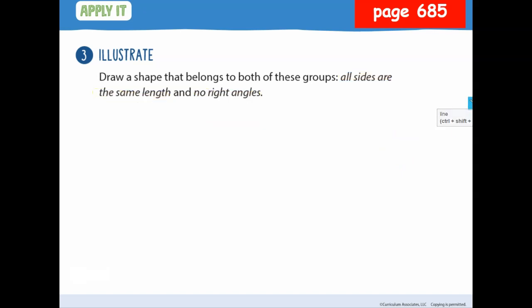Now, if I did this, okay, you get the point. I know it's not perfect, but is that correct? Yes. Okay. Just pretend that all the sides are the same, okay? Does this one have any right angles? No. So this matches what they call attributes, right? Characteristics of a shape. All right.